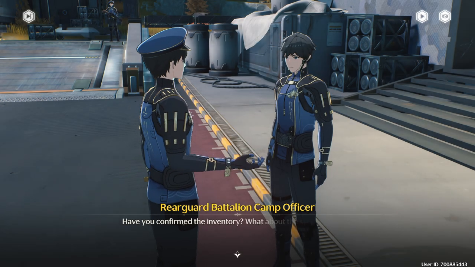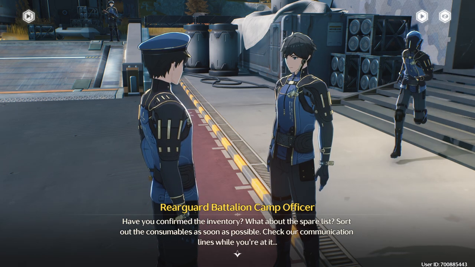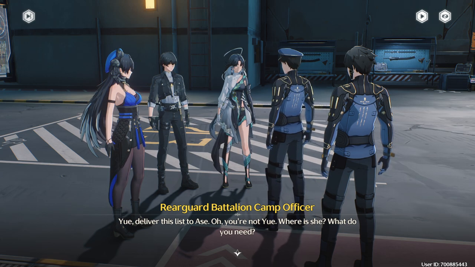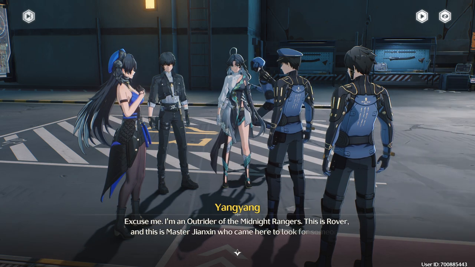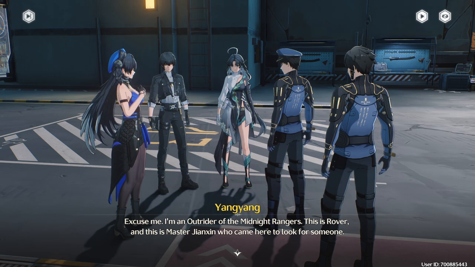Have you confirmed the inventory? What about the spare list? Sort out the consumables as soon as possible and check our communication lines while you're at it. Yua, deliver this list to Asha. You're not Yua. Where is she? What do you need? Excuse me. I'm an outrider of the Midnight Rangers. This is Rover, and this is Master Tianxing, who came here to look for someone.